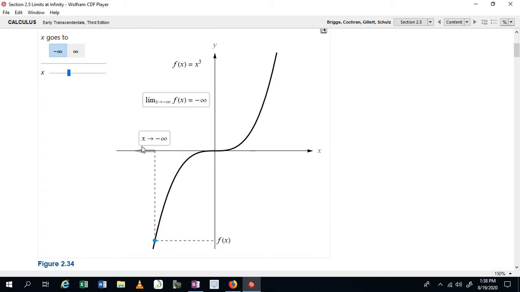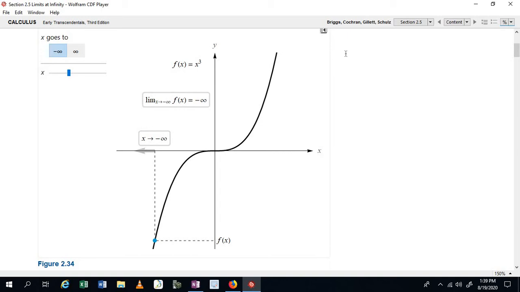So the end behavior towards the left is said to be negative infinity, whereas the end behavior towards the right is positive infinity. If you would write this out as a limit, you would say the limit as x heads towards negative infinity for the function equals negative infinity. And so this is another example where you have a limit at infinity that is equal to negative infinity. Okay, so that's what we mean by an infinite limit at infinity.